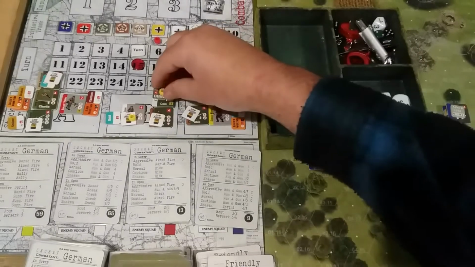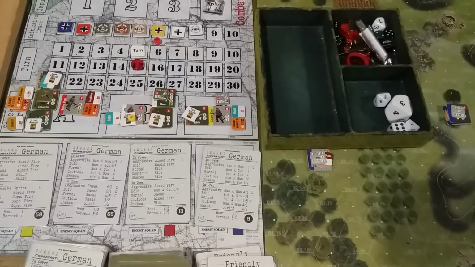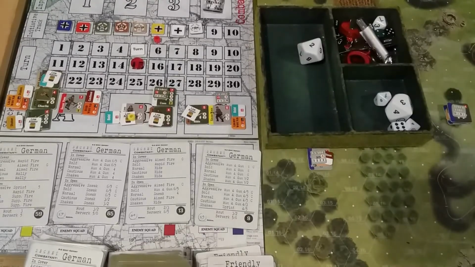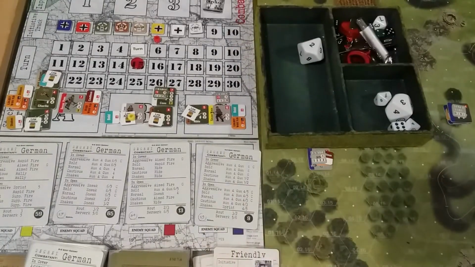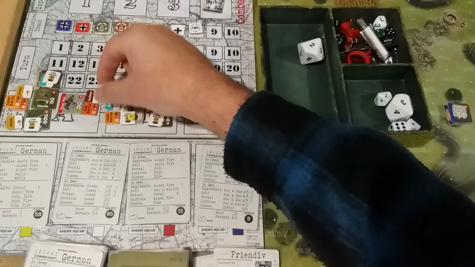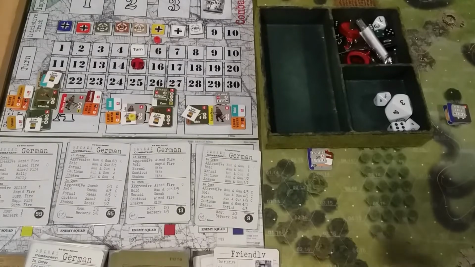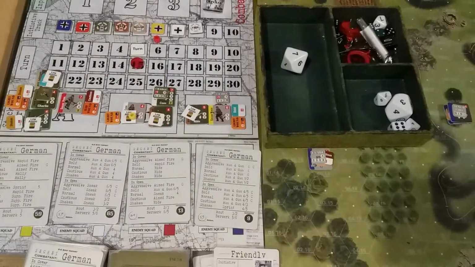Rightio, Flissy boy. You are a 7, plus 1 is 8. A light wound. Okay. He has a light wound now, and he is a 4. Plus 1, minus 1, a 4. And he fails, goes down 2, goes from bold to normal to cautious.